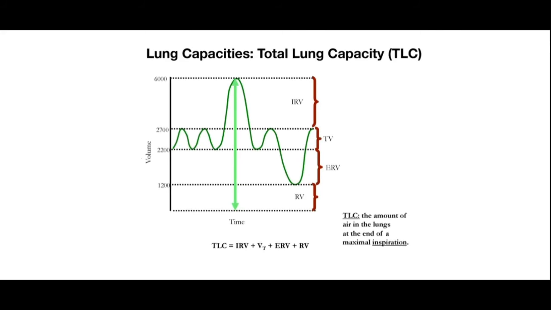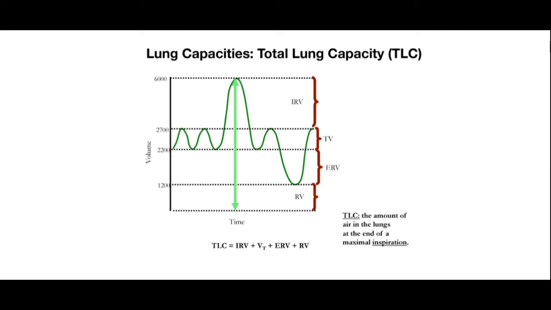Your total lung capacity is everything. This is the other one that you can't get from a simple spirometer. So if you wanted to figure out what the various lung volumes and capacities are, there's one item that you can't get from a simple spirometer, and because of that one item, not only do you not get that residual volume, you don't get functional residual capacity or total lung capacity. So it's still important to know how much residual volume you have, because that's going to be indicative of different kinds of pathologies. So, anybody have any questions on the 4 lung volumes and the 4 lung capacities?